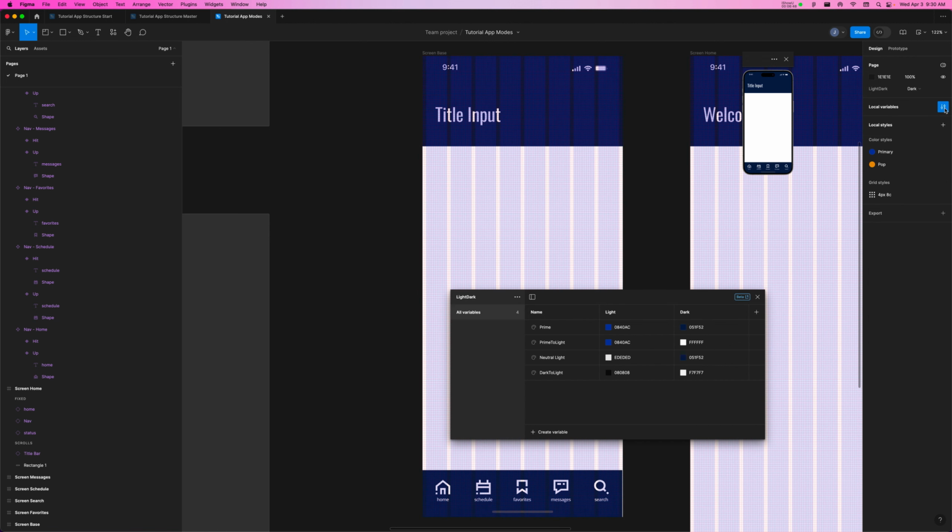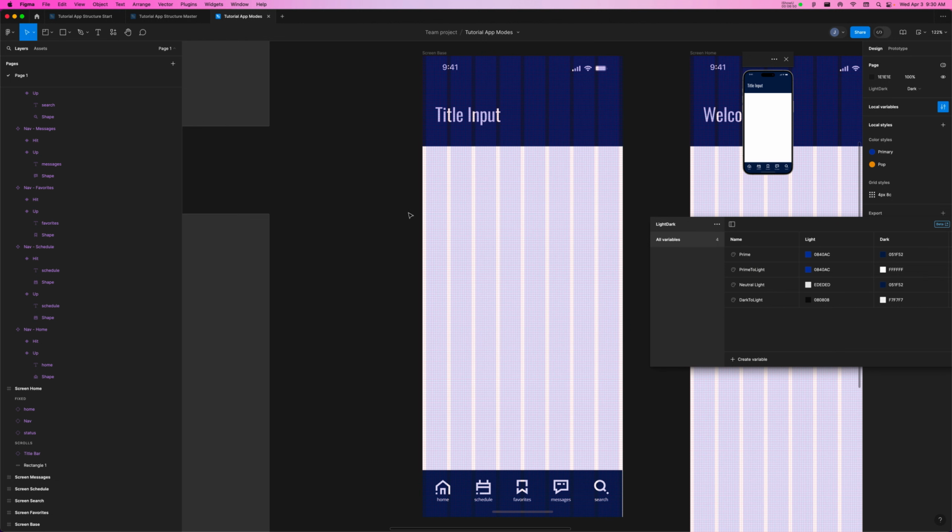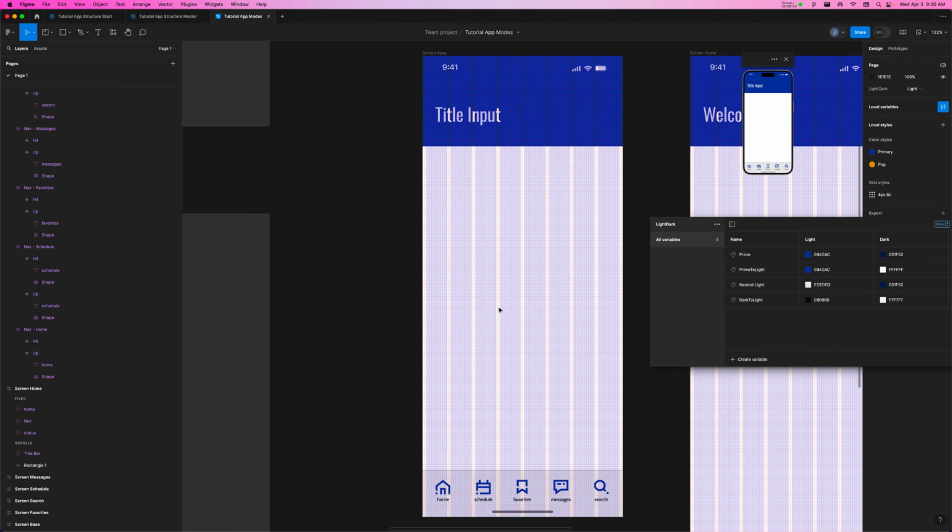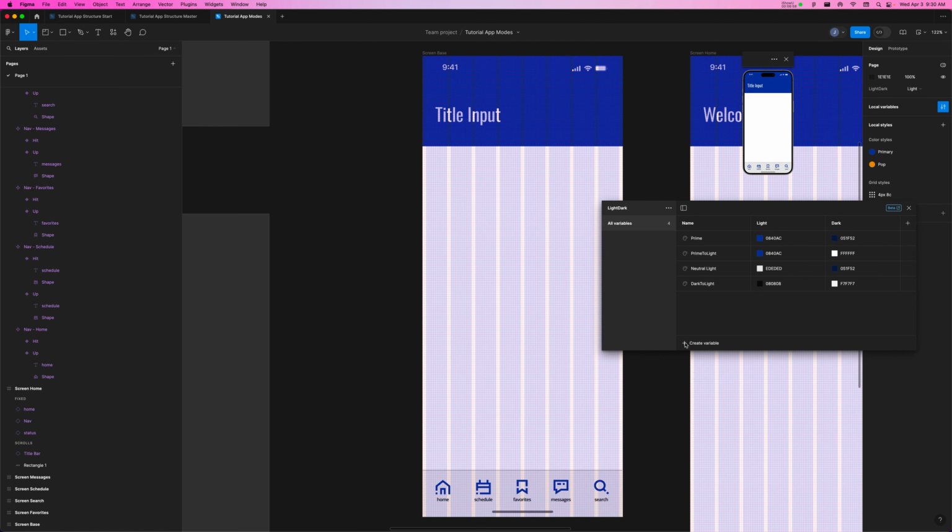So we go to our local variables. So I want this background to change in light mode from this white to something sweet and dark. So I'm going to create a new variable color, and I'm going to call this light to dark. So I'm trying to be as future-centric as possible.